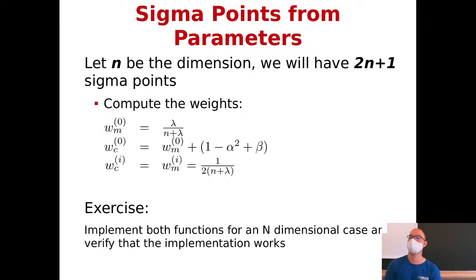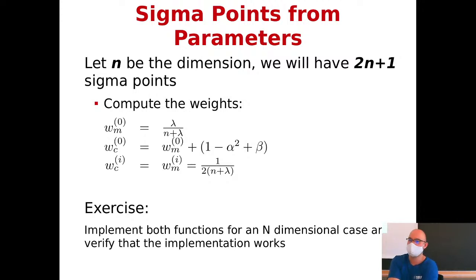Well, the mathematician said that the weights have to be this, right? So, given the parameters alpha, beta, and kappa that we defined before, Wm, the weight of the first sigma point, so the sigma point of the mean, is the only one that has different numbers for the weights, right? And these are the formulas that I'm not going to comment. Lambda divided by n plus lambda, and so on. Where lambda and n are completely defined based on the previous slides.